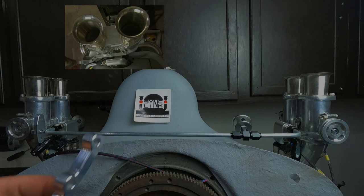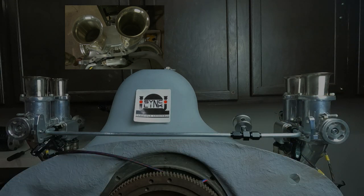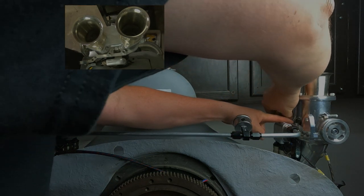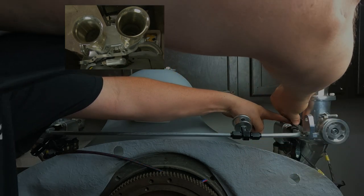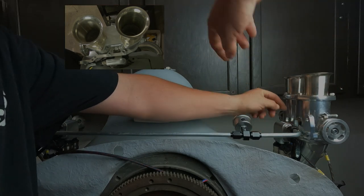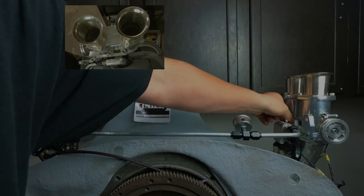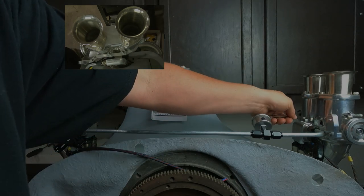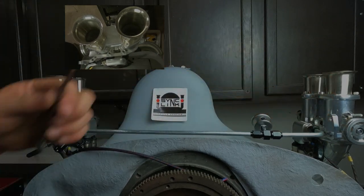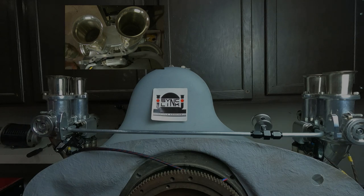So there's that. Again, I'm installing the ones that have the spacer on them here to get them aligned with the pulley a little better. And I'm using these sort of tall exhaust header nuts, because I have to make a bracket separate from these that will hold my fuel rails down through the hole back here. And I'm going to thread it into the top of those. So we want to make sure that we have room for that. You can use a regular one if you want. I also like these because they're kind of shiny and they take an 11 millimeter, which is handy. A little smaller, easier to get into. All right, brackets are on.